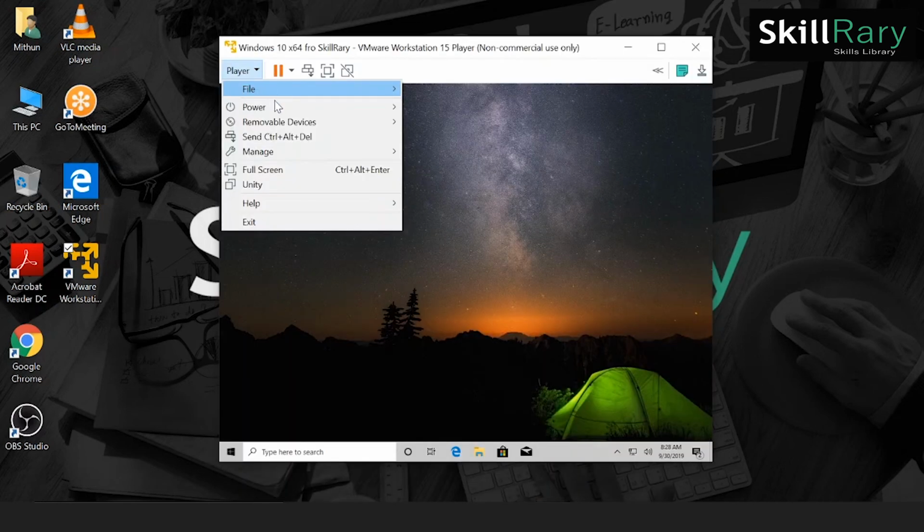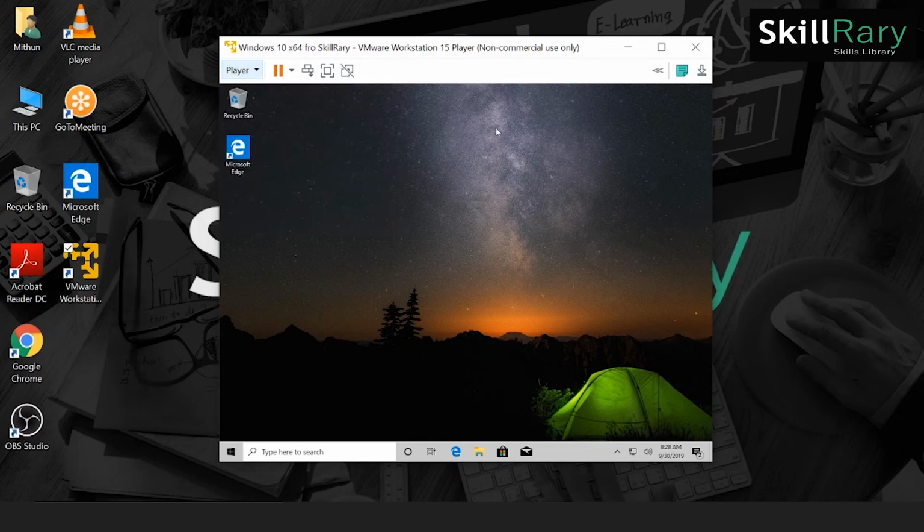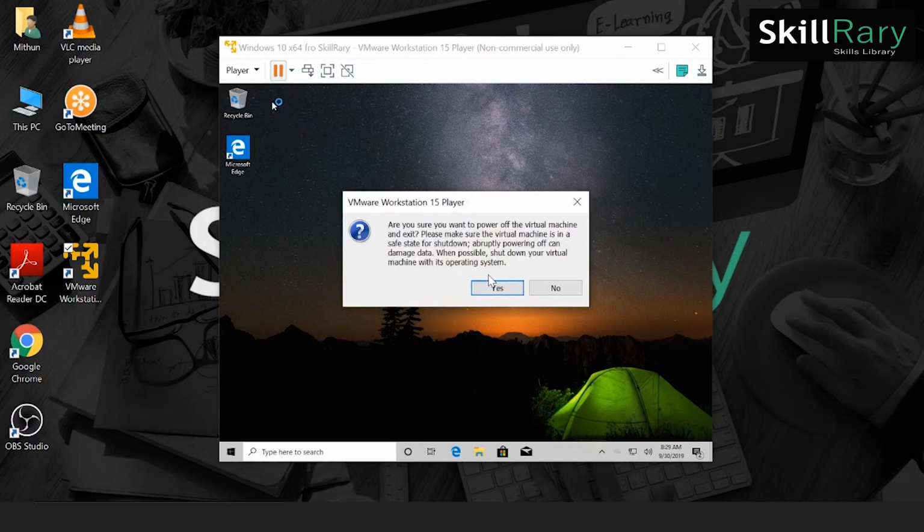If you want to shut down or close it, you have an option out here. You can shut down, suspend, and restart. I don't want to restart. If you suspend, it would take you to a hibernate mode, and it is always easier to restart. So I always prefer to keep my system in a suspended mode. Shutdown will completely shut down, and then it'll take a few minutes when you want to start using your operating system. Since this is the first time, I'm going to go ahead and say shutdown. So let me say yes.